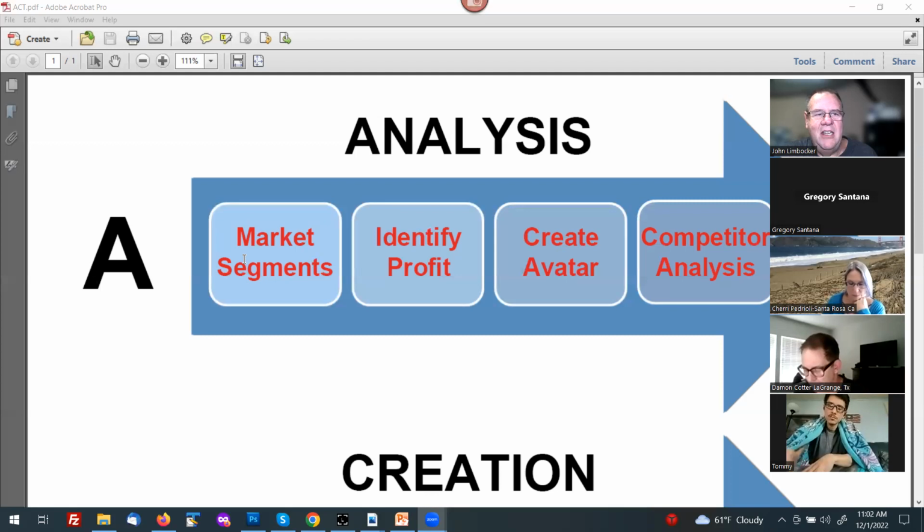But market segmentation is really important. When you're segmenting the markets, it's basically all the different types of people. I'll give you a perfect example here: real estate. Real estate has two big segments, buyers and sellers, right? If you just cut it down the middle, you'd have two segments. But that's not the end of it. Let's go to the buyers section. You can segment that down, and you might have buyers that are single moms just trying to keep a roof over their kids' heads. That's a particular segment of that market.